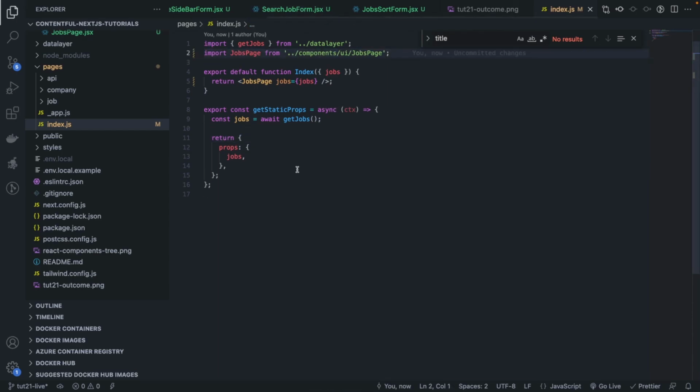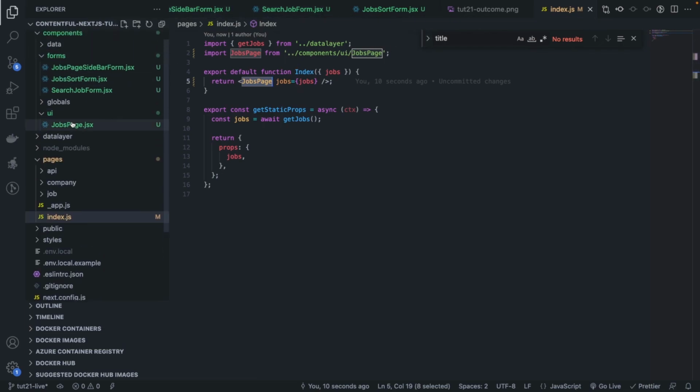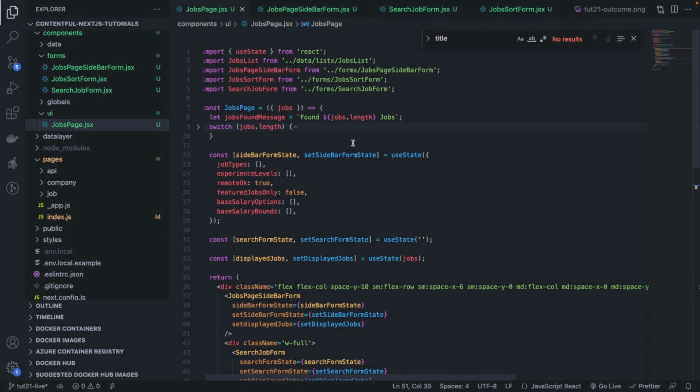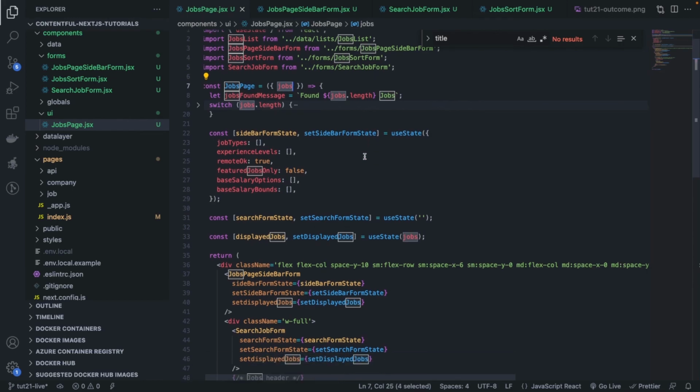That's why I think it's the best architectural design, because one day you may decide to use something other than Next, and this component is very reusable. You can just take that component and reuse it the way you want, as long as you initialize it properly with the right jobs like this here, you're good to go. This is a very reusable component.